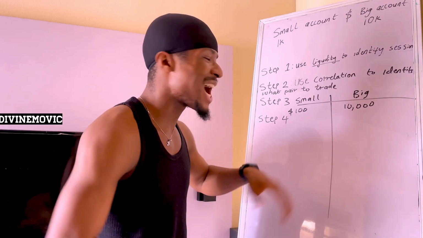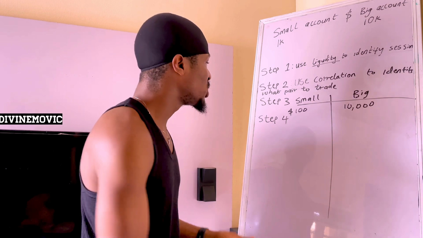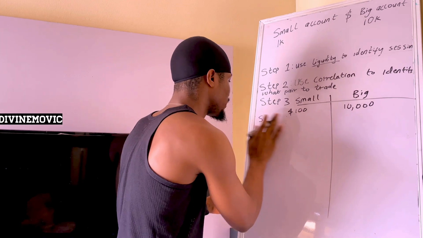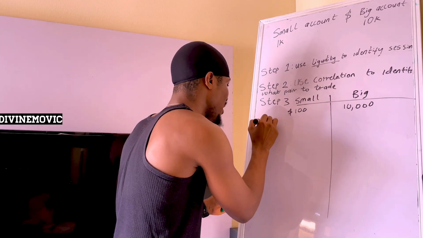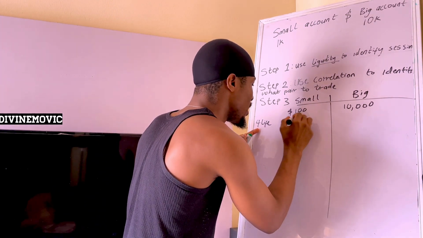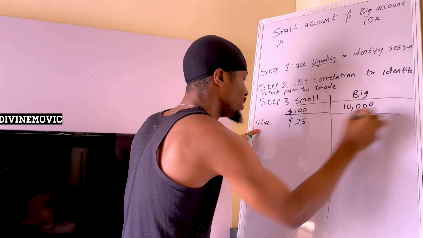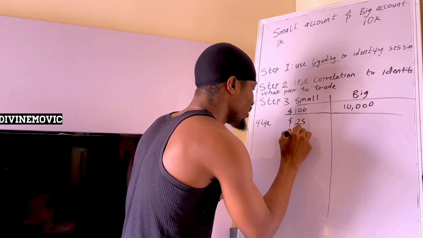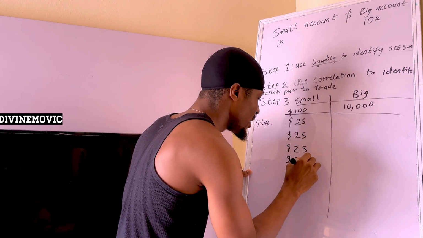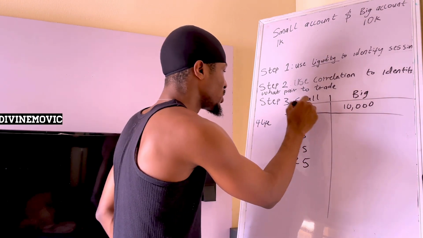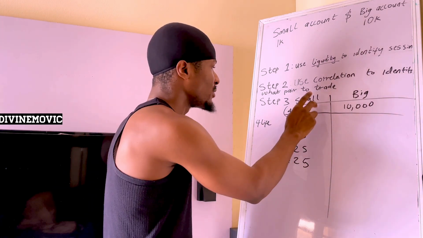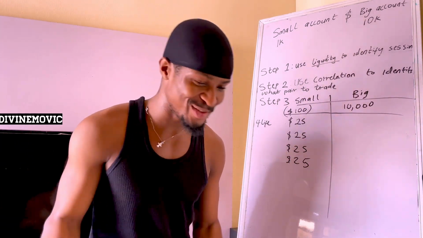How am I going to apply this and create a life for me? I can choose to say I'm going to trade this particular account 4 times. That means I have 4 lives. Let me clear this up. I have 4 lives, and these 4 lives cost $25 each. Life 1, $25. Life 2, $25. Life 3, $25. Life 4, $25. If you sum this up, it's equivalent to what? $100. That means I've chosen how many lives I want to have on this particular account for me to blow it up, and they will kill me. They will not kill you, don't worry.